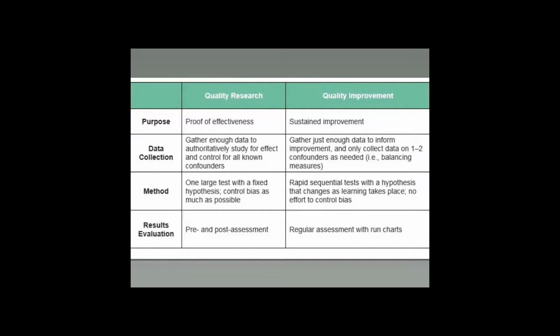You might have heard of black belts and things like that running around the hospital. I don't think we have a lot here, but in other hospitals there are different levels. There's a green belt, there's the black belt, and you can get trained in this methodology in healthcare specifically, where you define the problem, you measure the defects, then you analyze the conditions, improve by testing, and then control your results by determining what's going to maintain that performance. So in some ways, it's not really critical which framework you use, but it really helps to have a framework that you can use. It guides you, and you can continue to iterate.